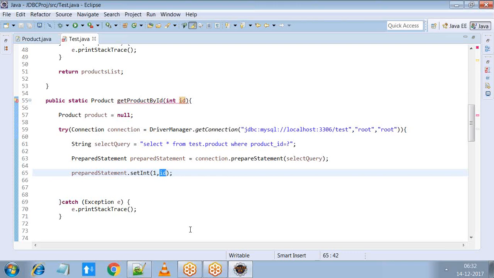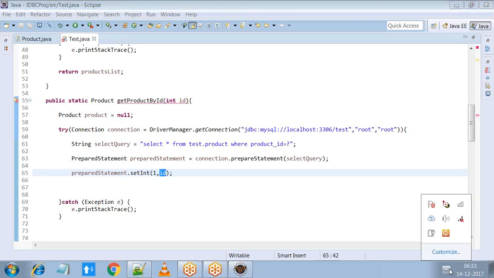Yes, we saw a method, right? So we got a method to execute the query. So what is that method? The executeQuery method is there. Yes. You see, it depends on the type of query. Always remember, it depends on the type of query.